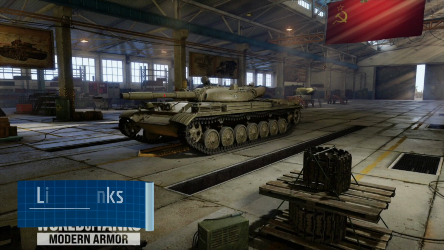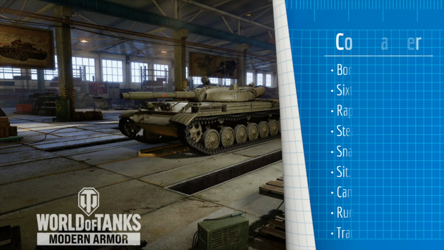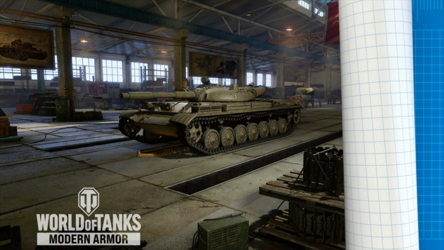Next up, we have light tanks. This build was made from the very basic idea that lights are to charge ahead at the beginning of the game and throughout the game, spot the enemy team for their teammates to shoot at, and then also hunt down alone and low health tanks. The following skills are in no particular order. Born Leader, Sixth Sense, Rapid Loading, Steady Aim, Snapshot, Situational Awareness, Camo Expertise, Run and Gun, and Track Mechanic.